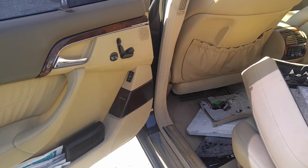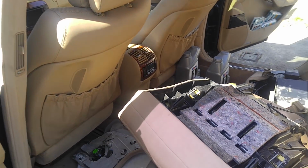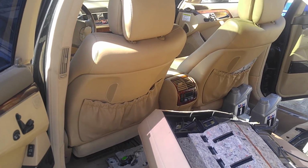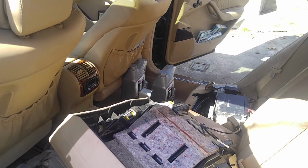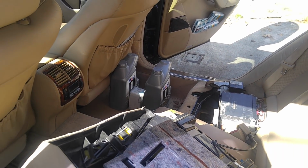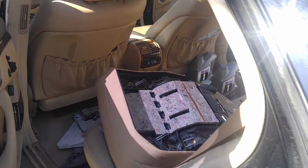Door suction and door locks work, that's good news. Rear shade works. Heated seats up front work, heated steering wheel works. Radio I patched up, I bypassed fiber optics so I can get some sound to go on. Left amplifier and radio only. That's what I did. So that works.